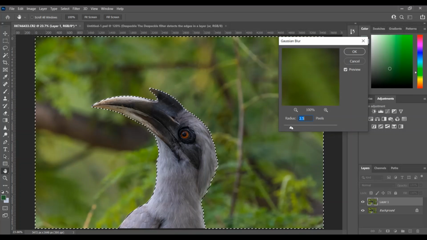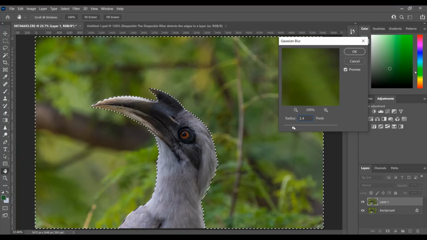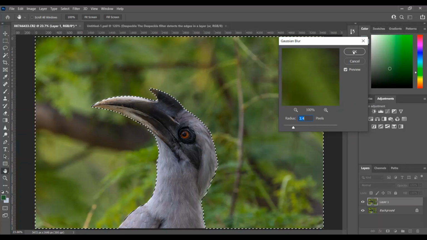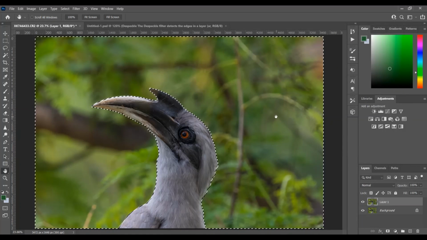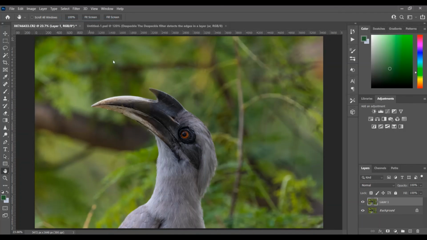You can see here that if I go to say 3 or 4, the background is already blurred and the noise is gone. Let's deselect it and check it. You can see here the earlier noise and here is the improvement. Now you can take further steps in processing to improve the subject.